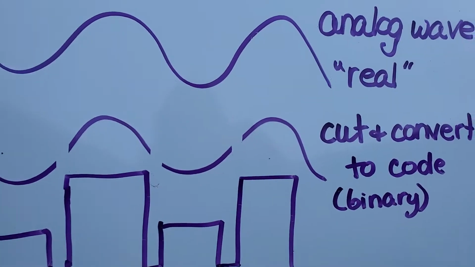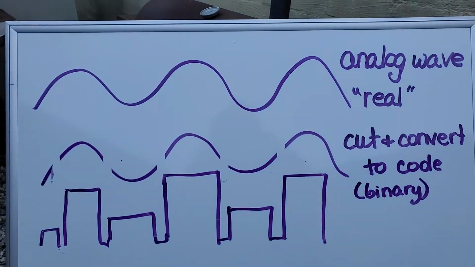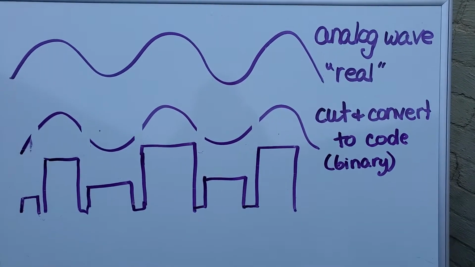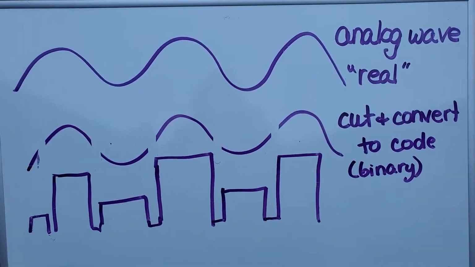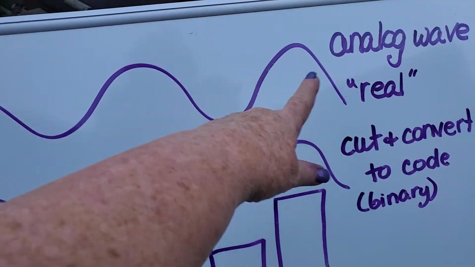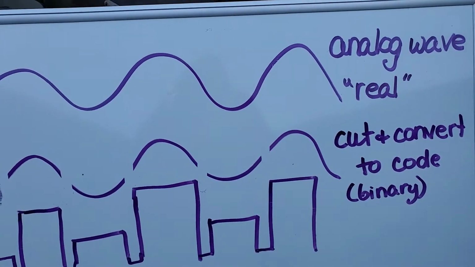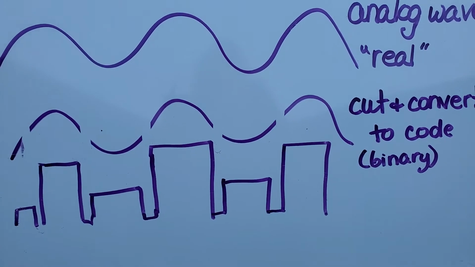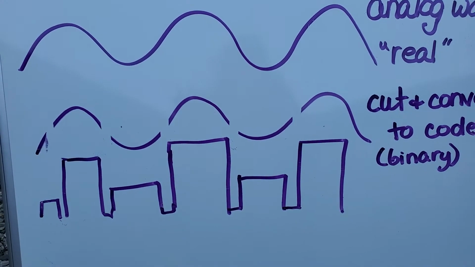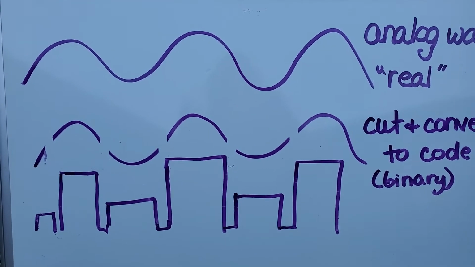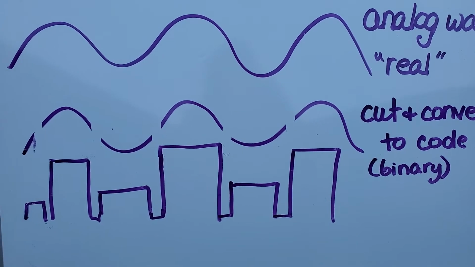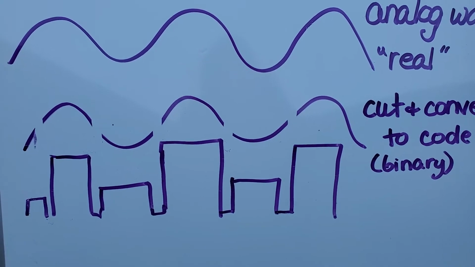Now, back to waves. Here's how we do it. First of all, you've already learned that an analog wave is going to be this right here. So, that's a real sound. That's what you hear, that's what you see. The waves are everywhere. You can see it if it's in the visible light range. You can hear it if the sound wave is in your range.